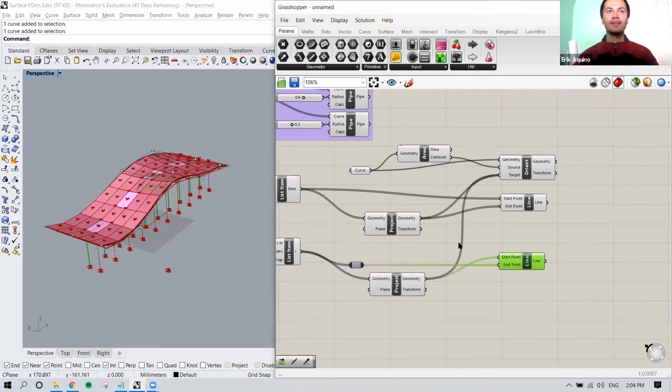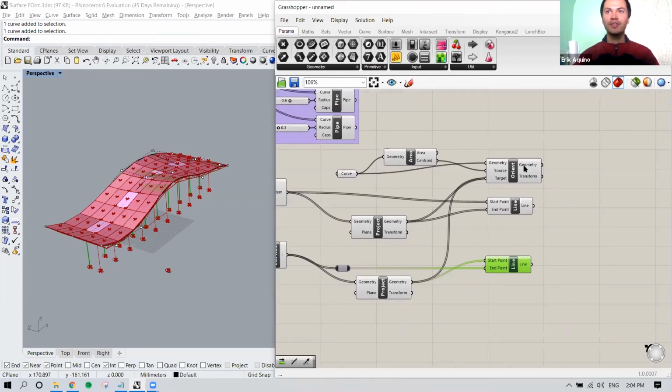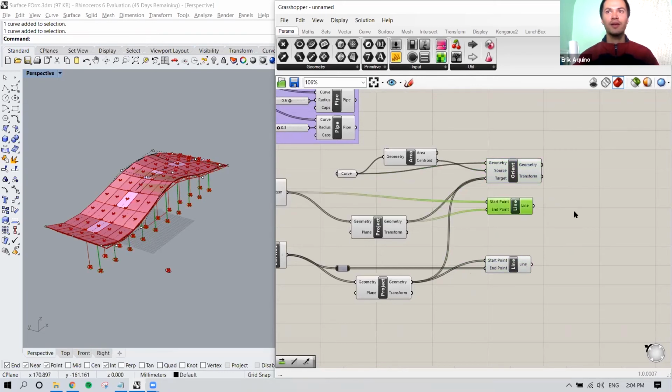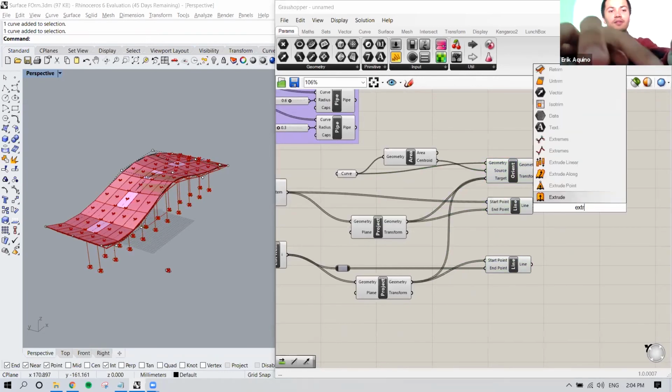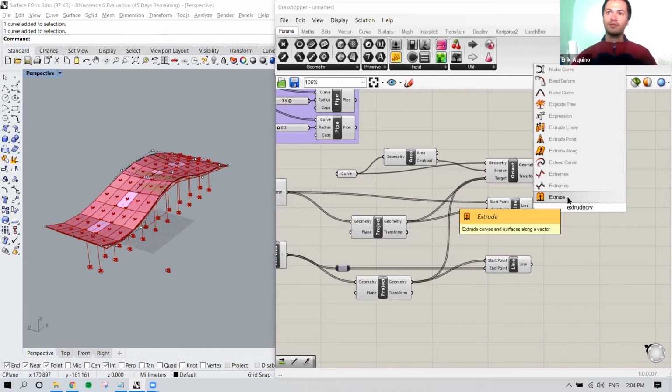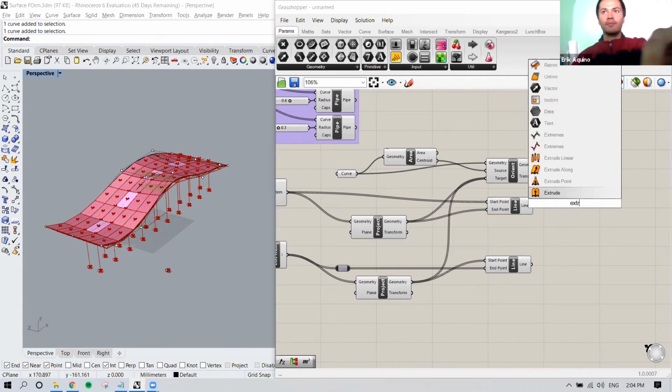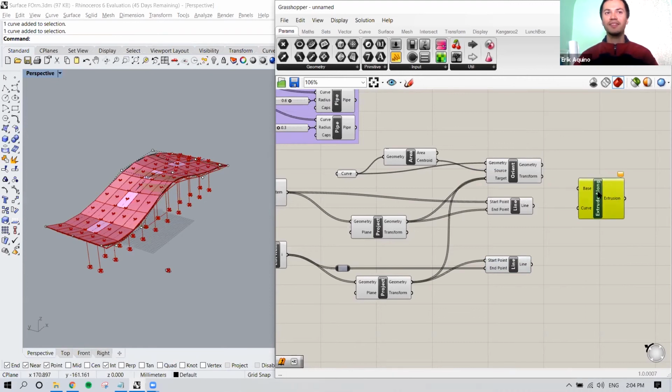All right, and lastly, we just have to extrude these profiles that we've made to our lines. Extrude curve, right? Extrude along. There we go. Extrude along.